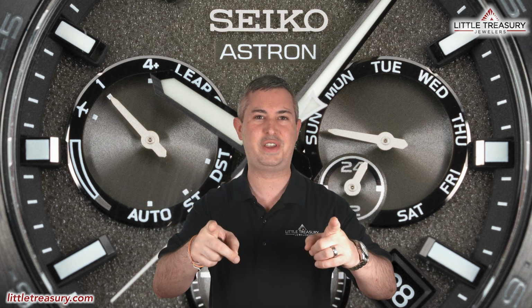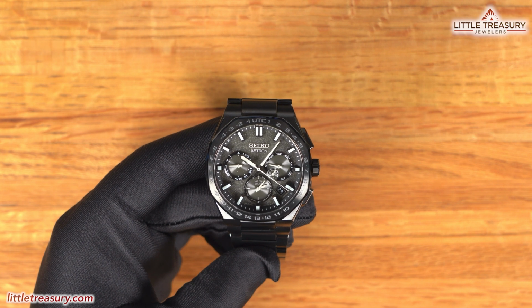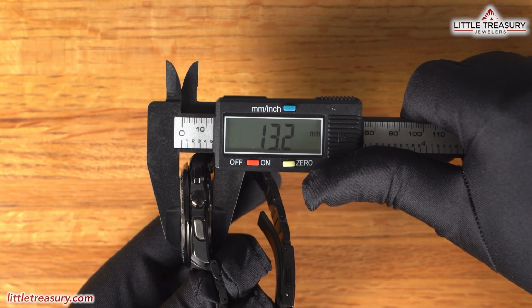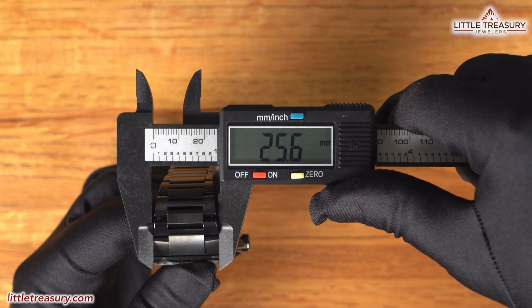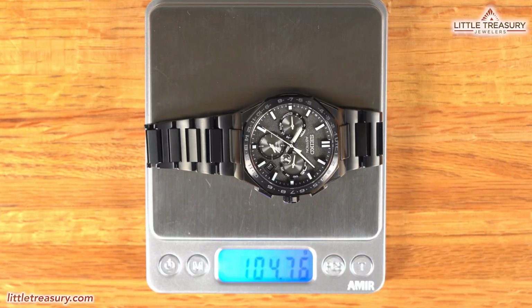Now let's get on to the features. The Seiko Astron SSH129 Chris Redfield Death Island Limited Edition has a 42.3mm case width, a 13.2mm thickness, a 47.6mm lug-to-lug, a 25.6mm lug width, a 34.8mm crystal diameter, and weighs in at 104.75 grams.